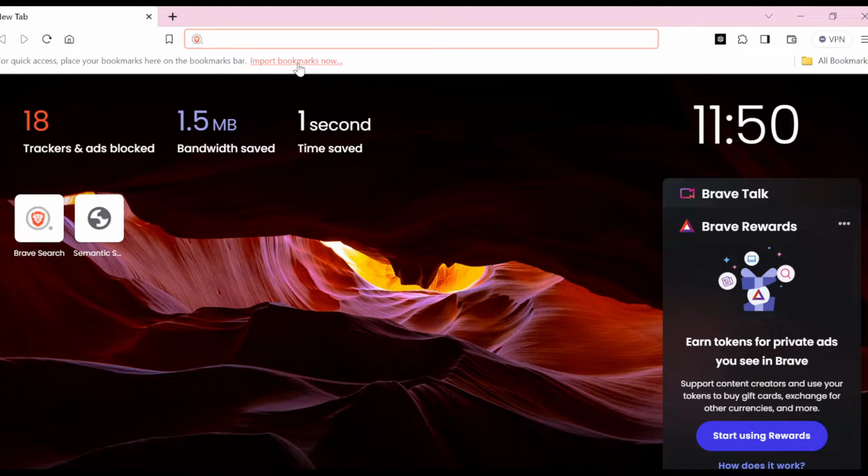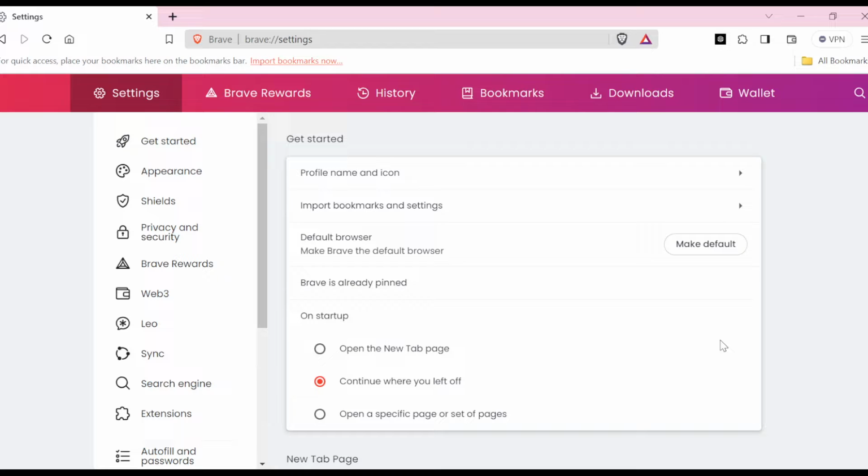Then the next thing for you to do is to move to the settings option, which is located in the three dashes by the top right corner of the screen. First, click on these three dashes, a box will be displayed. In the box displayed, locate settings and then click on it. Once you click on settings, we'll be brought to the settings page.